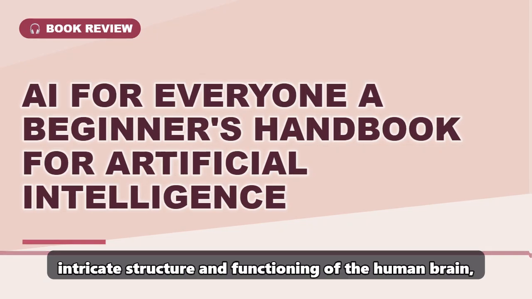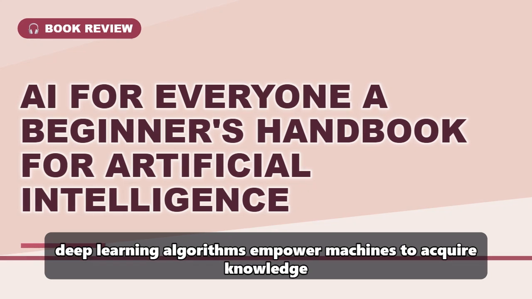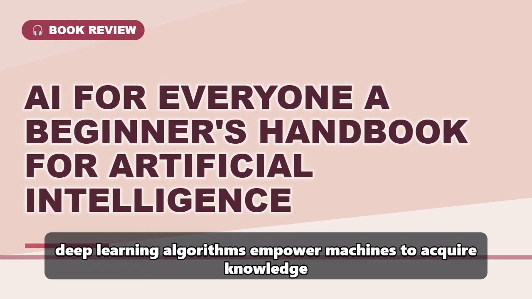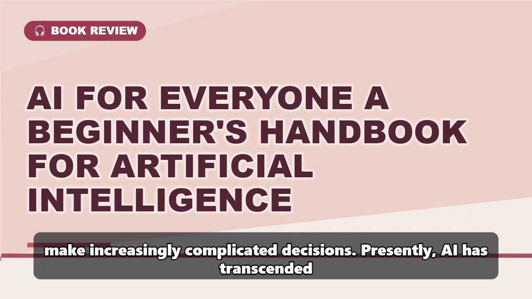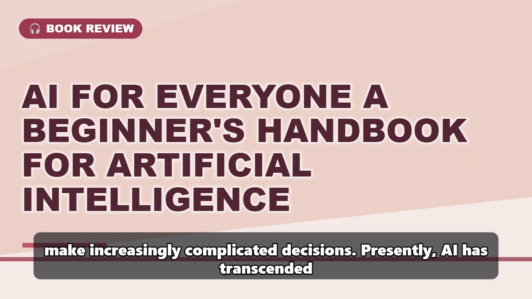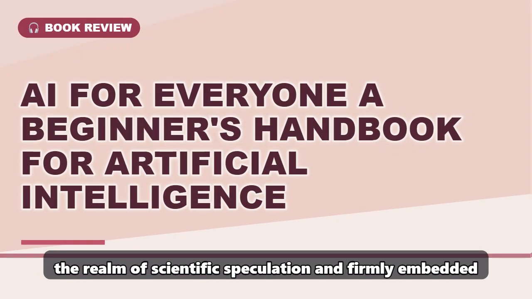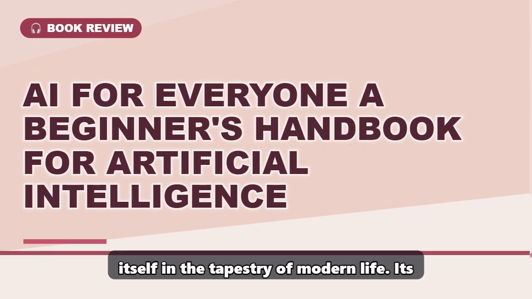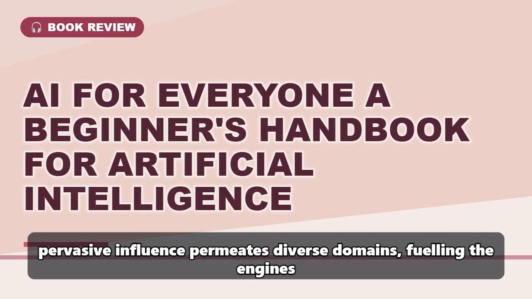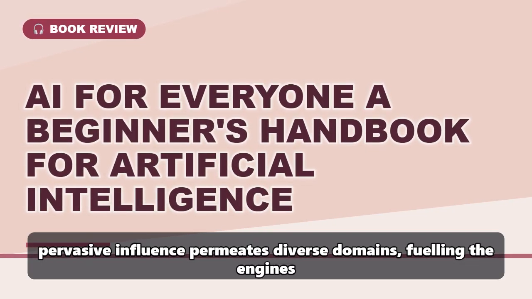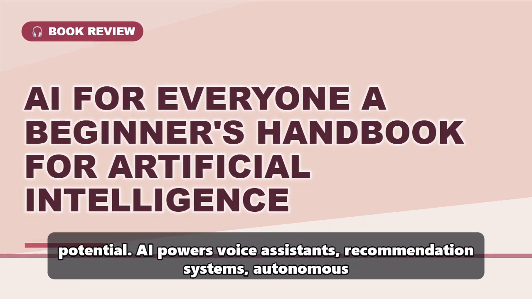Inspired by the intricate structure and functioning of the human brain, deep learning algorithms empower machines to acquire knowledge and insights from vast datasets, enabling them to make increasingly complicated decisions. Presently, AI has transcended the realm of scientific speculation and firmly embedded itself in the tapestry of modern life. Its pervasive influence permeates diverse domains, fueling the engines of innovation and redefining the boundaries of human potential.